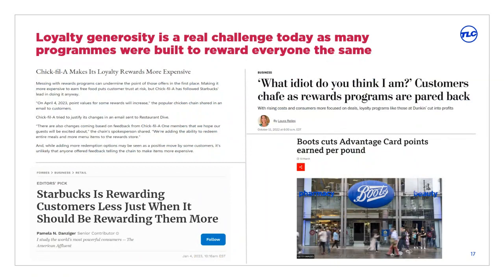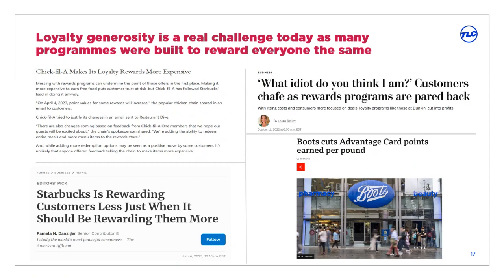And I think that's where we can see that some of these programs are becoming less rewarding for customers. Yeah, particularly on the food side, there's a huge food inflation out there. And the customers who are loyal will react very vocally if something happens to the program, if it's not as generous as it was. So the point being is, I think if you give the same rewards to everyone, you'll feel that you're giving too generously to the higher level and you start reducing your reward budget. That's not a great scenario.